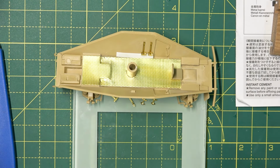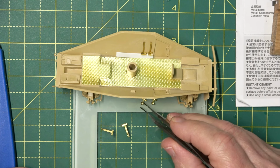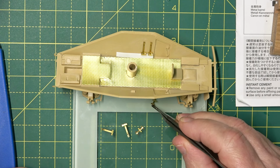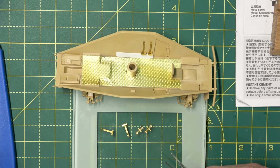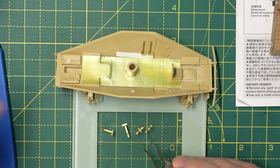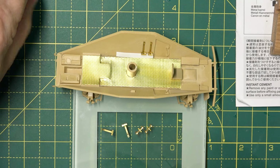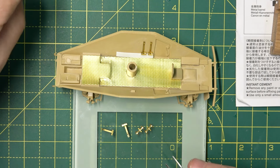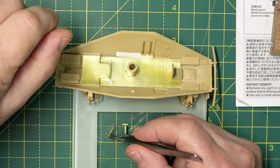So we've got two. So I'm going to bring these out a little bit. These ones here, I think, are to do with gas bottles. I'm going to look into it, because then I might be able to get a plastic one and stick it on there and put a little bit of tape around that, as if it's the strap that holds it in place. Oh, gas mask holder, I think it is. Anyway, right, here we go. So we're going to get another one. And again.